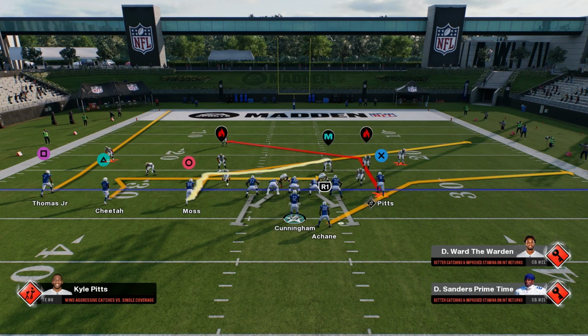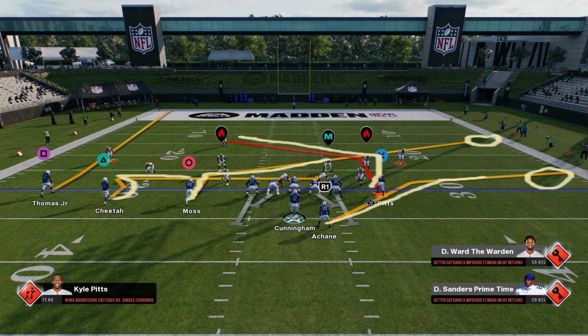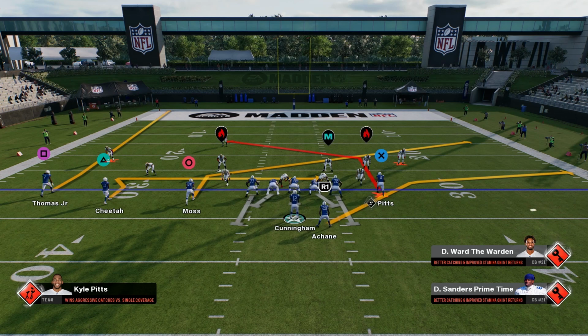This route right here and this route here work in tandem. They work perfectly together, because it creates this little concept where if they have their zone drop set to 0 to 5, they'll guard this, but they won't guard this. So that completely negates anything that a person is trying to guard here. And then if you don't guard that, this route here is open in the middle of the field. And if you don't guard that, you have a man beating post route, and this beats man against pretty much everything. It destroys man coverage, especially if you have one of the best tight ends in the game. Kyle Pitts is one of them.